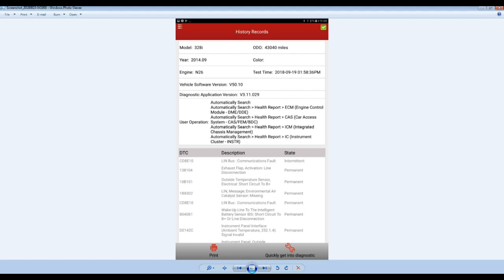Link communication. So what happened is, look here: wake up to the intelligent battery sensor IBS, short circuit to B plus or line disconnection. Okay, that's the one that makes me check, even though we have 14.7 volts on the alternator. I was thinking about what was going on with this IBS sensor, because this is the one that controls part of the charging system. So then I decided to check voltage, good, and I checked the signal here.